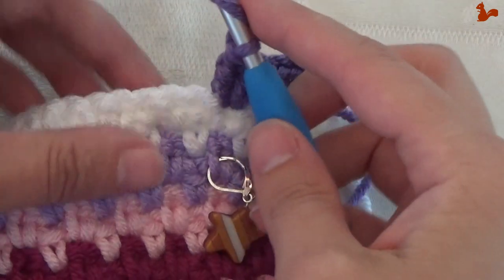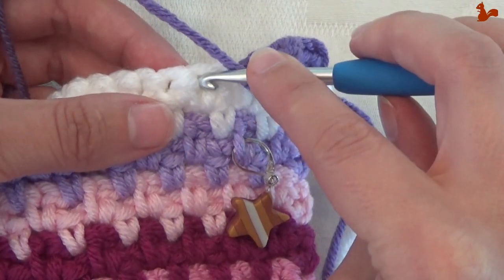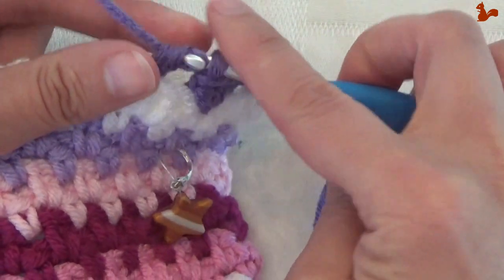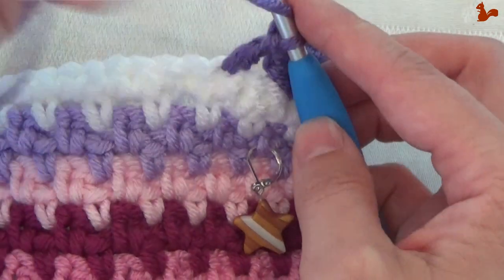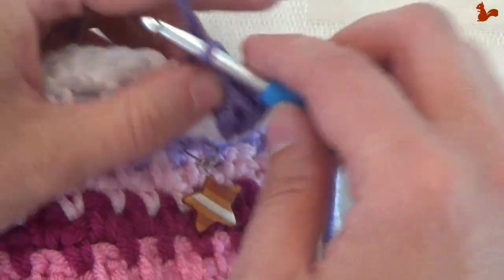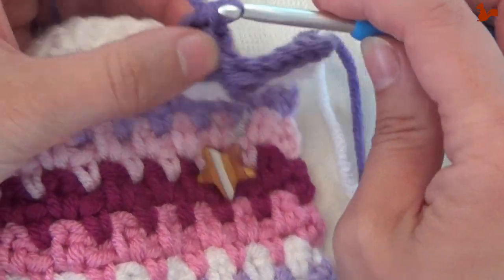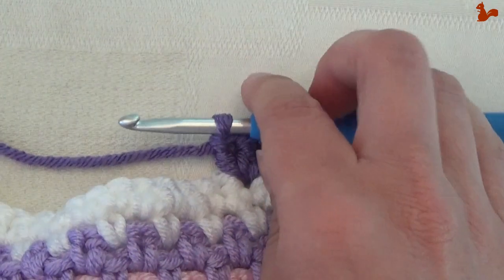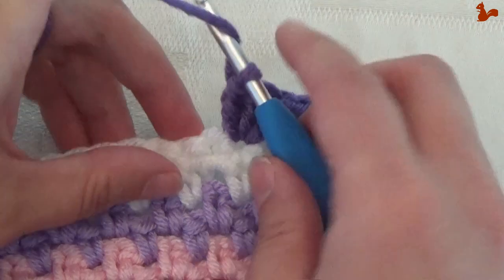So yarn over, skip 2 stitches, so 1, 2, skip, and then in the third stitch work 1, I need more yarn, 1, 2, 3 doubles. My fabric is getting a bit larger. So I'll show you a repeat again.